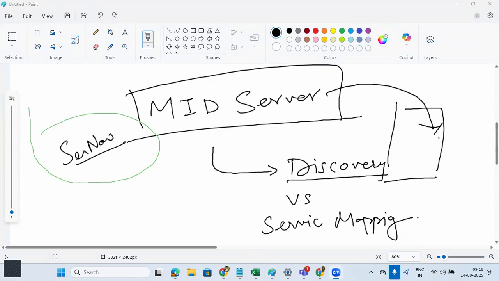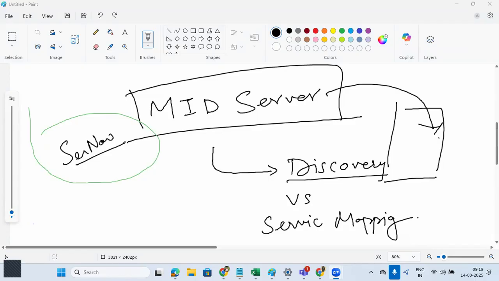Is CMDB and the mid-server the same, acting like a bridge? No, guys, understand this: it is not acting always like a bridge. The mid-server is always a bridge. CMDB is totally different. Whatever we have collected, we store everything in the CMDB. It is a kind of database where we maintain everything we have discovered. Discovery is not acting like a store. It is a module with which we discover things present in my infrastructure side.